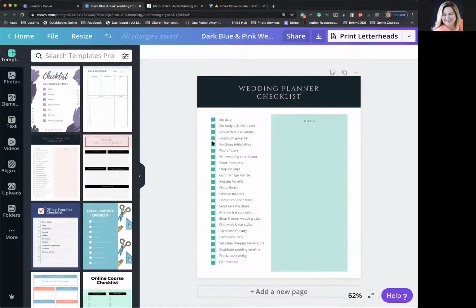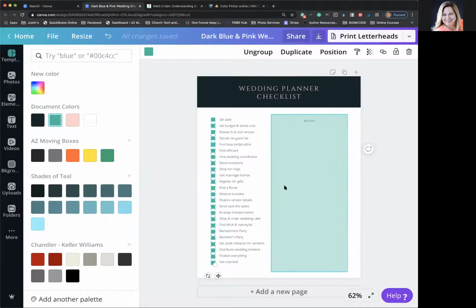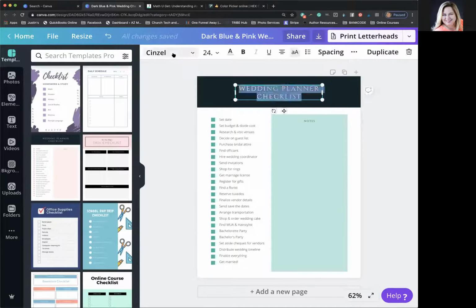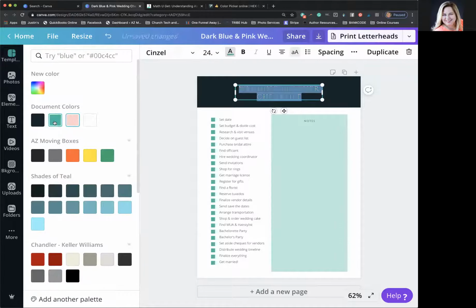Now see how this is darker and that's the actual color that it is, but this is a little lighter. Okay, chances are this little box right here is transparency, and see how it's down to 35 transparency. So they've used that to make this lighter so that when you type notes on it, it shows up, right? We're gonna make that color as well.